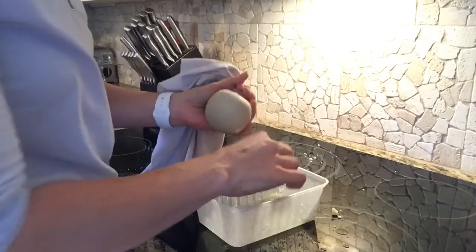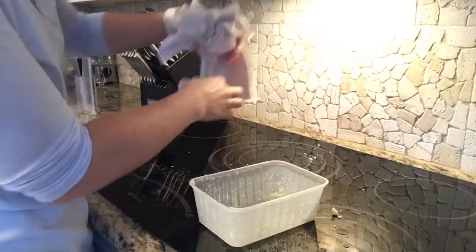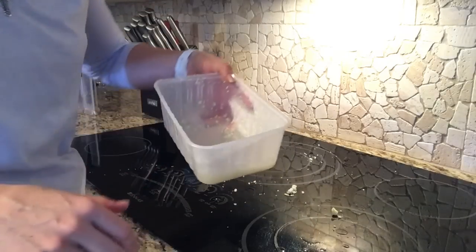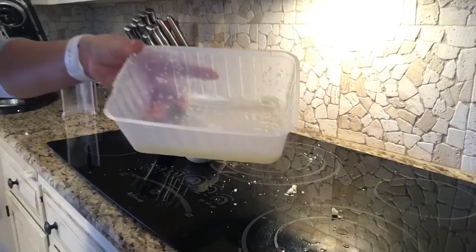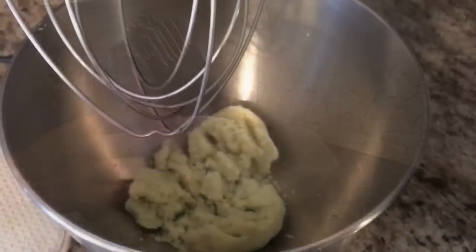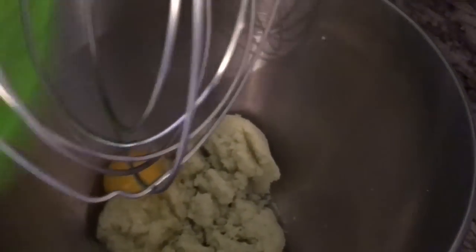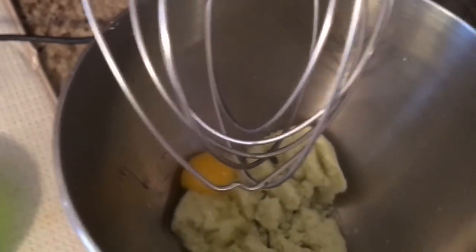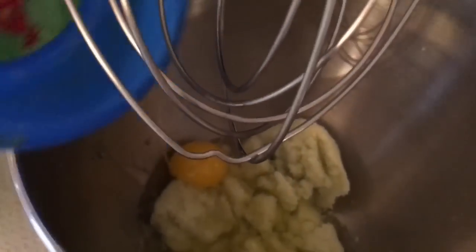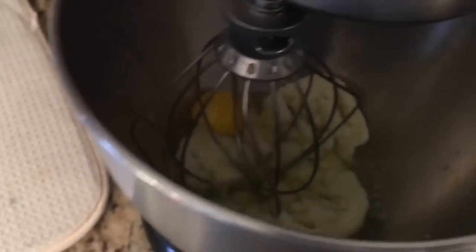Now I've broken a hole in my bag. I think we've got it all out for the most part — there's quite a bit of water in here, as you can kind of see. So I've put our drained cauliflower in a bowl and we're going to add our one egg and then our three egg whites. Make sure we get all that out. And then we're going to mix — it's going to be liquidy, but not pure liquid.